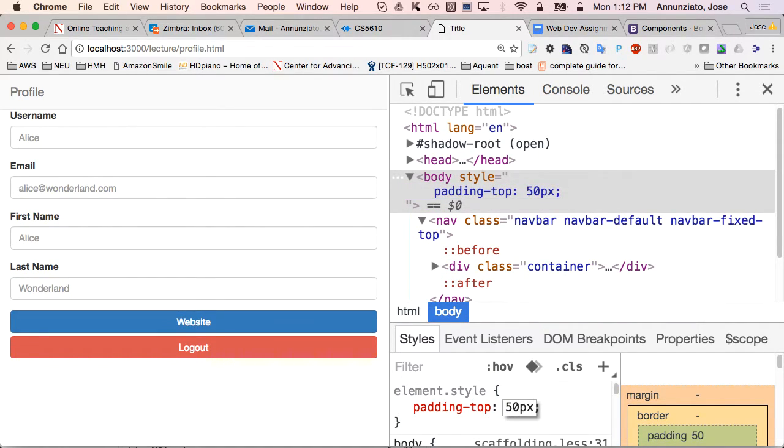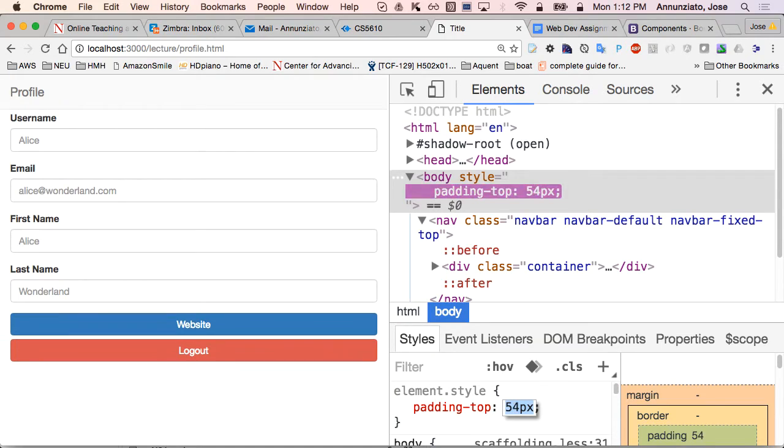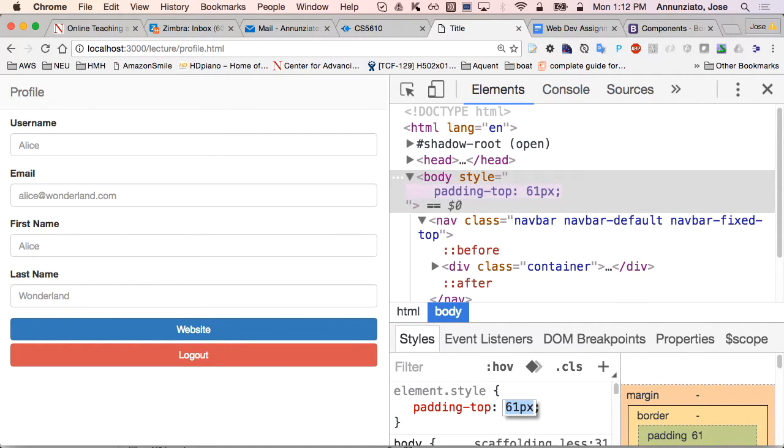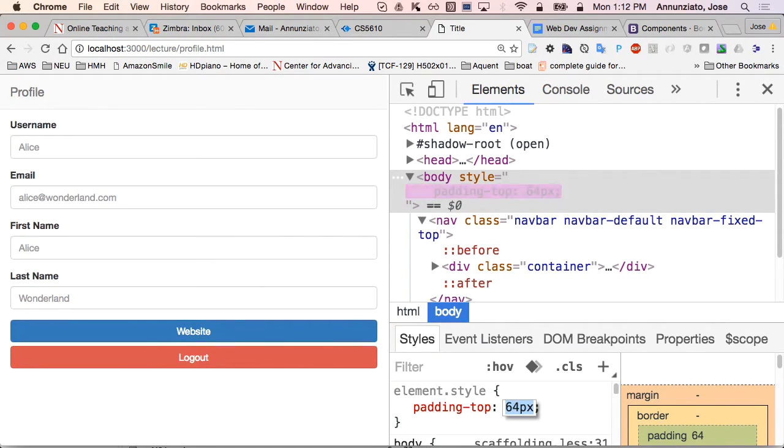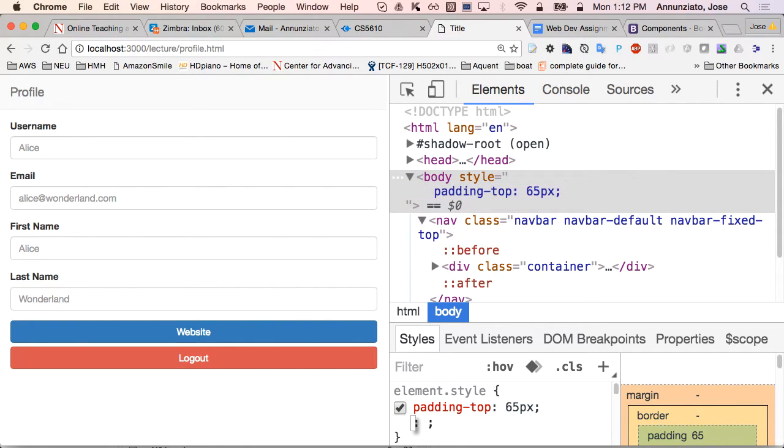Maybe a little more, to give it some white spacing between these. So let's make it maybe 65. I like 65.